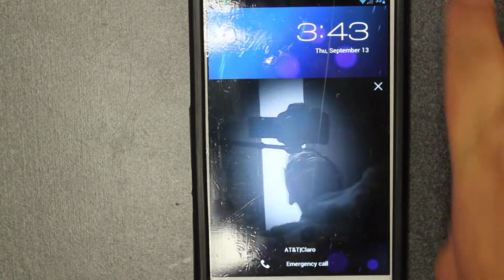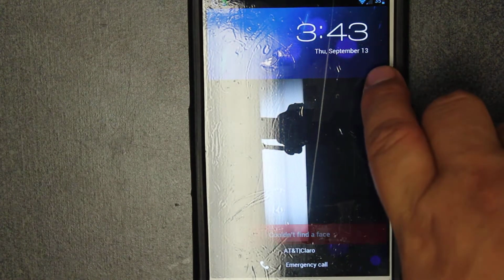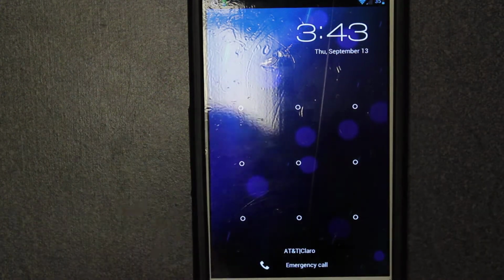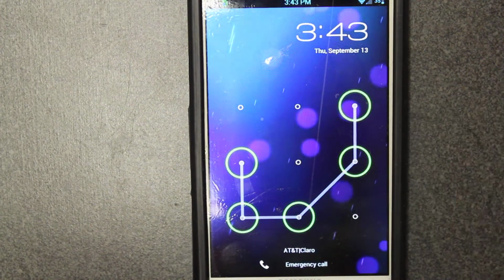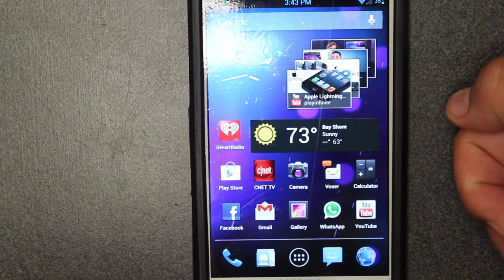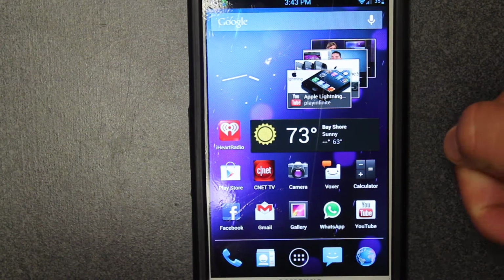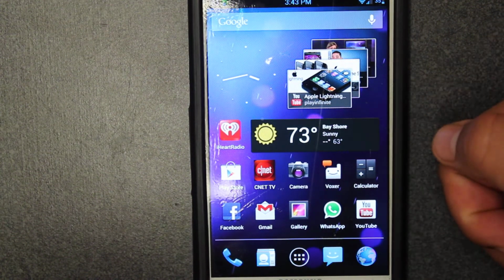Hi guys, I'm doing the pros and cons of Jellybean. And as you can see, I have face recognition, which is one of the pros. But I think ICS also has that. I never really used ICS. I went straight from Gingerbread to Jellybean. I kind of skipped it.